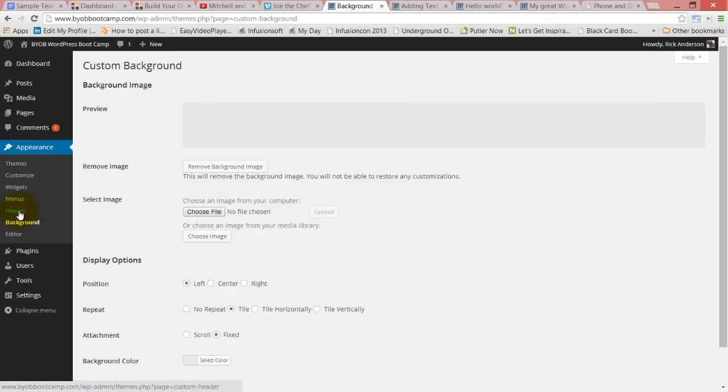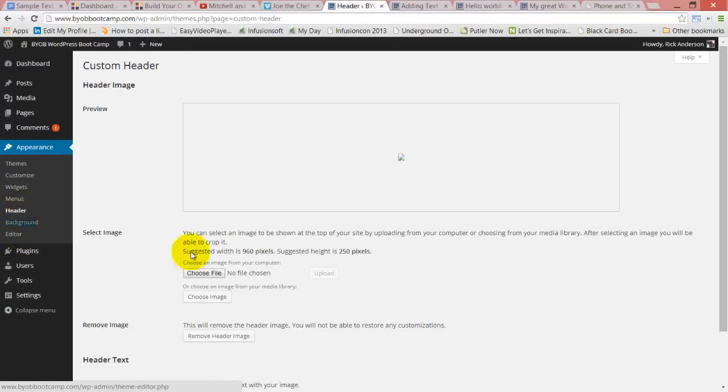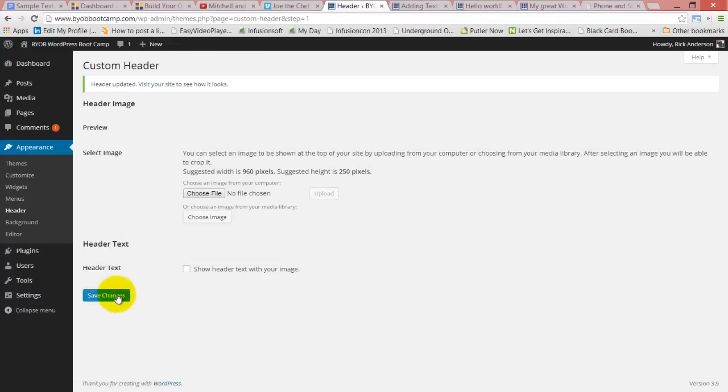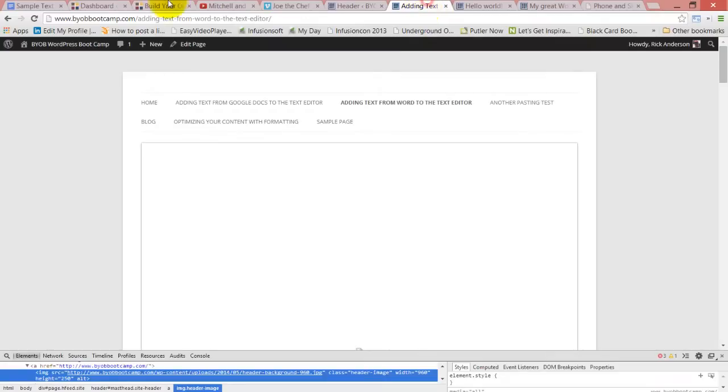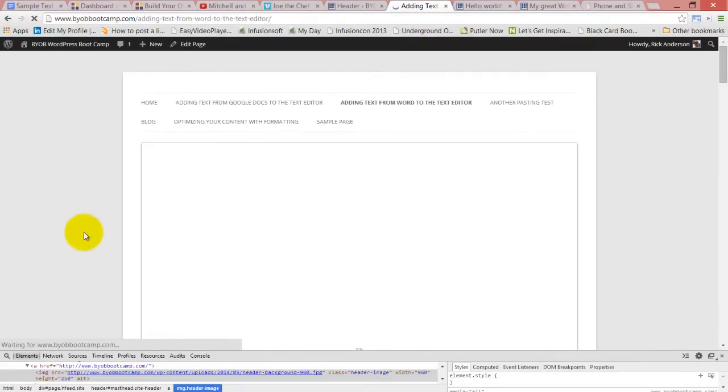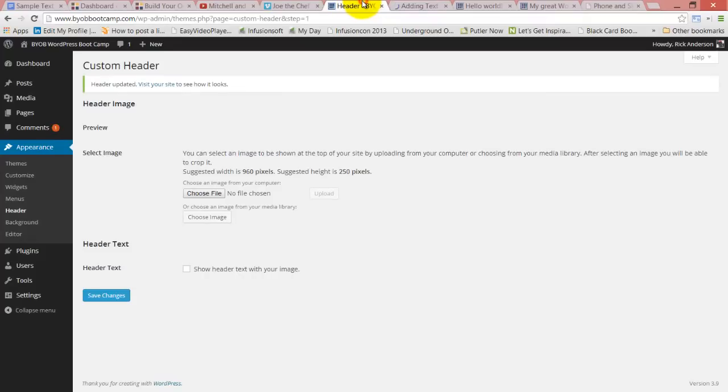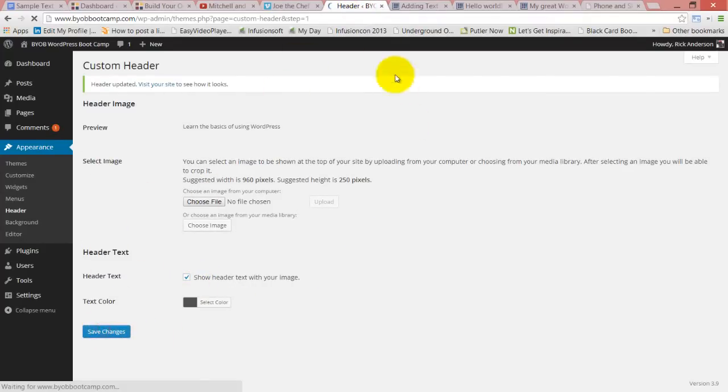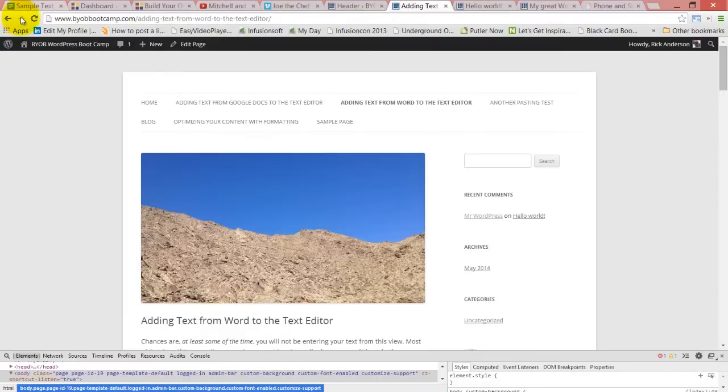Or was it a header image? Let's see, remove header image. Save changes. Okay, refresh it. Oops, header text. Show the header text. There we go. I was mucking around with this before class.